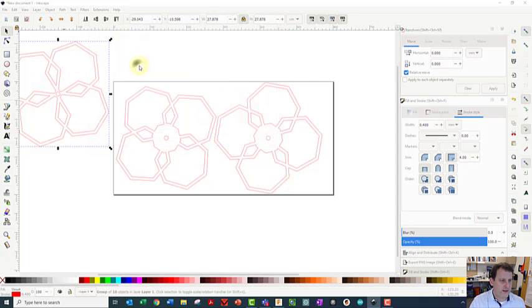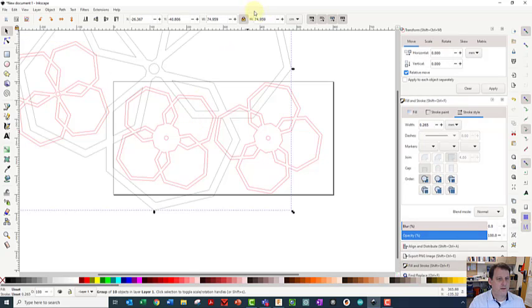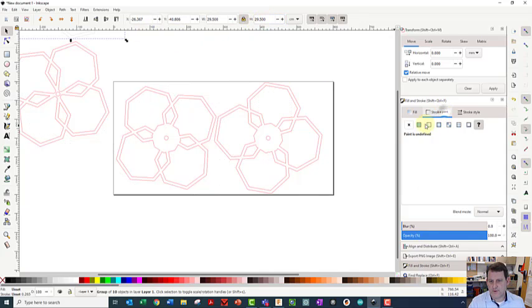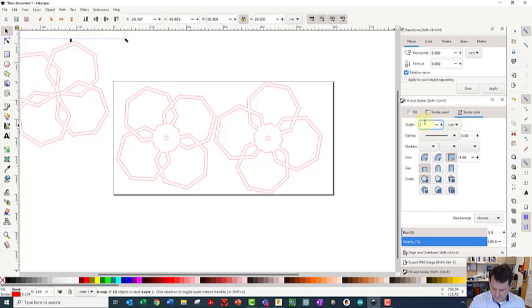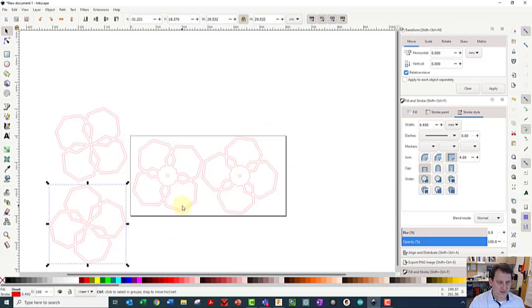Import layer 4. Okay. Change this to the 29.5. Good. And now stroke, turn on the red, pick it to 0.4, and drag this one down here and ready to go. So I've already positioned two of them on there and I can't fit any more on there. So what I need to do next is create a second file.